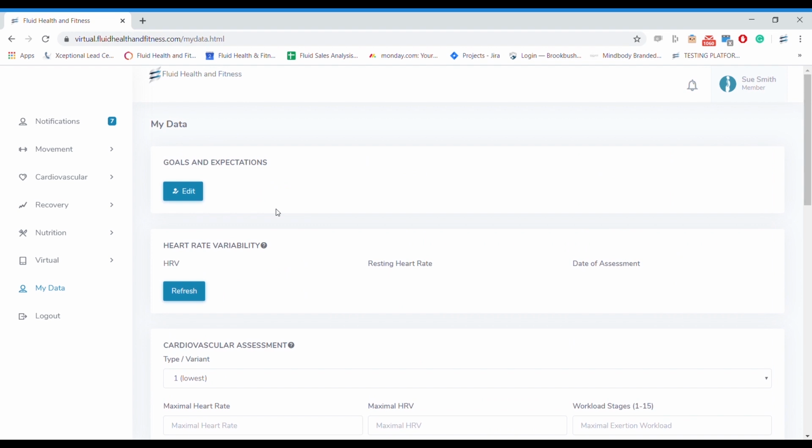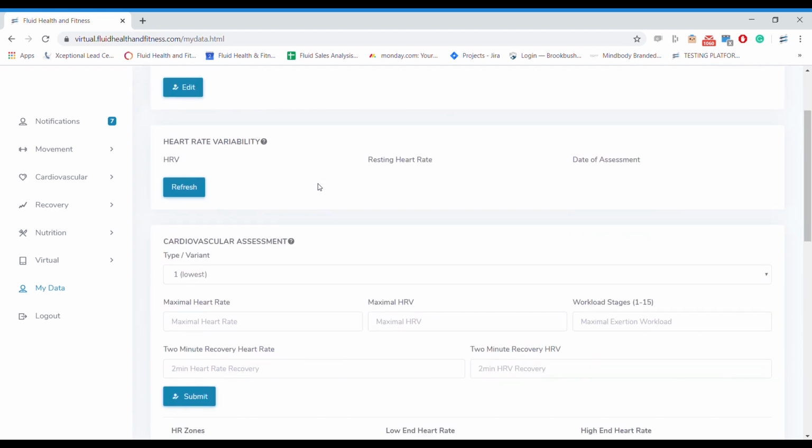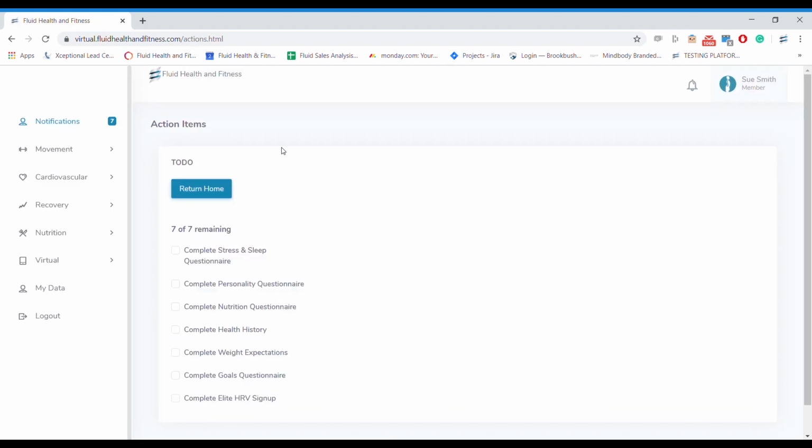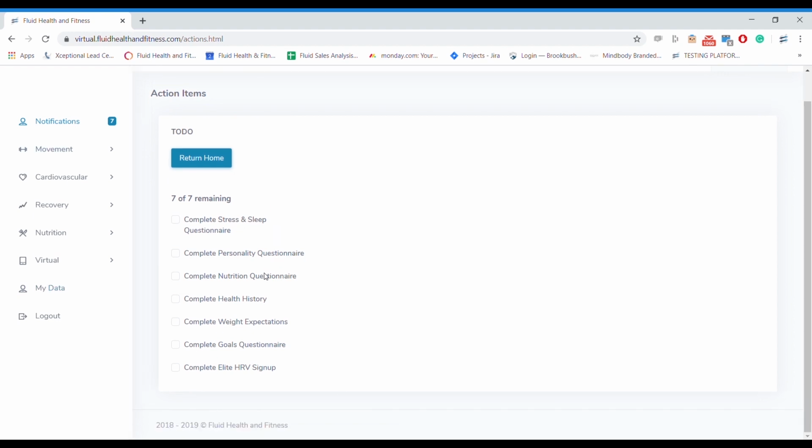We use this information to create a personalized care plan for you, and as you move forward in the program, as you improve, you'll be able to come back in and make notifications or modifications to that questionnaire. We're going to ask you to do this once every 6 months. Once again, though, you can access it from either the Notifications tab under Action Items or through My Data. Either way, we'd prefer that you complete all of these questionnaires before you meet for your initial consultation.